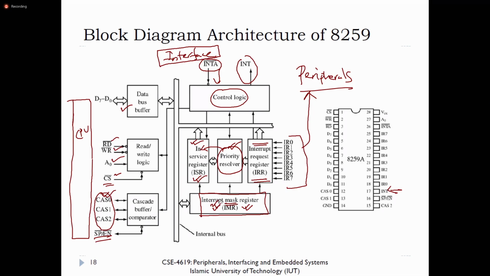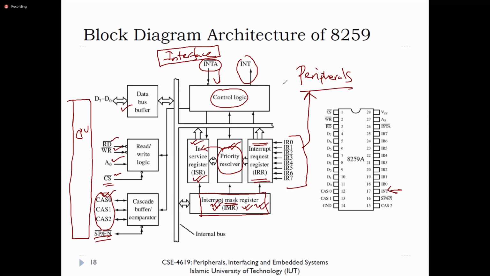The difference between the interrupt service register and the mask register is that the interrupt service register just stores the status of the interrupt type, but whether it is a highest or lowest priority interrupt is not described by it. Rather, who stores the highest priority interrupt information? The highest priority interrupt information is stored by the interrupt mask register.